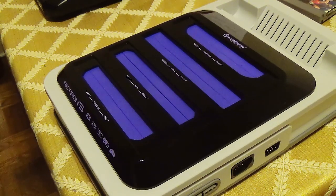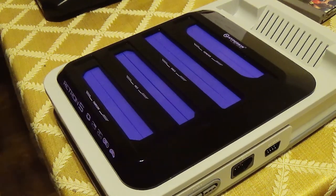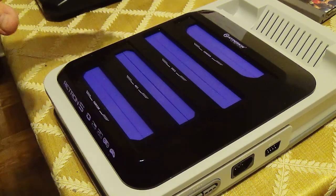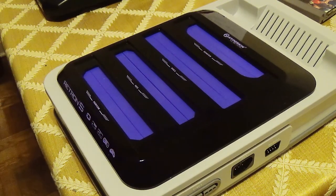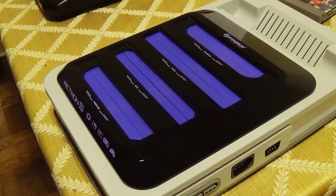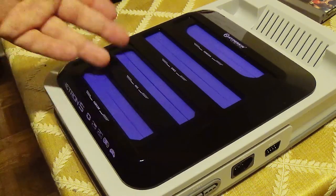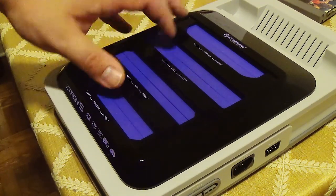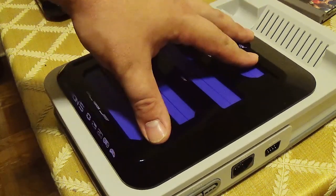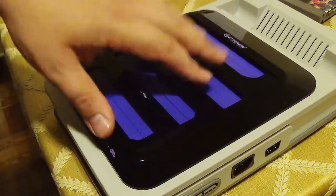All right, so I'm going to give my thoughts so far on the Retron 5. I've only had it for like a day, so I can't give a review or anything. However, so far, as I've been using it, I'm actually very happy with it. A lot happier than I was. And I think Android has made this thing a really nice machine.